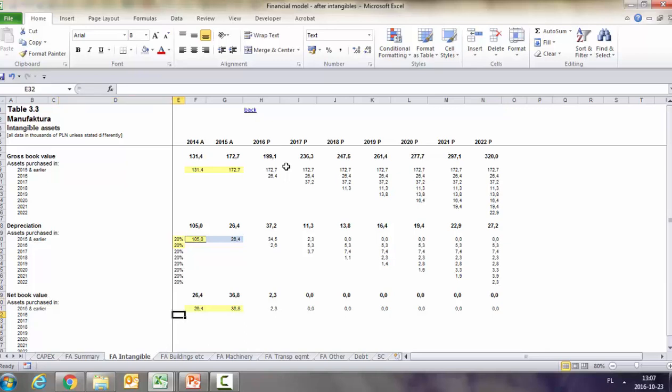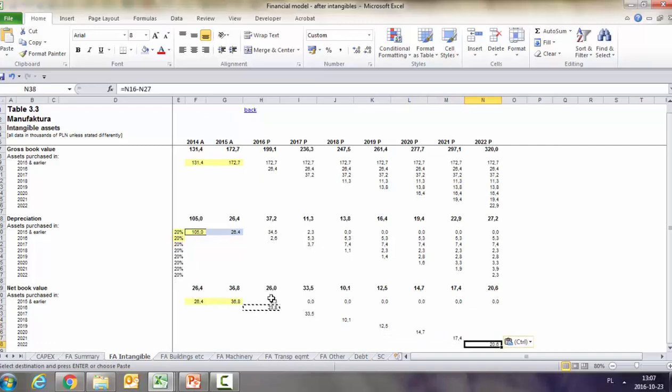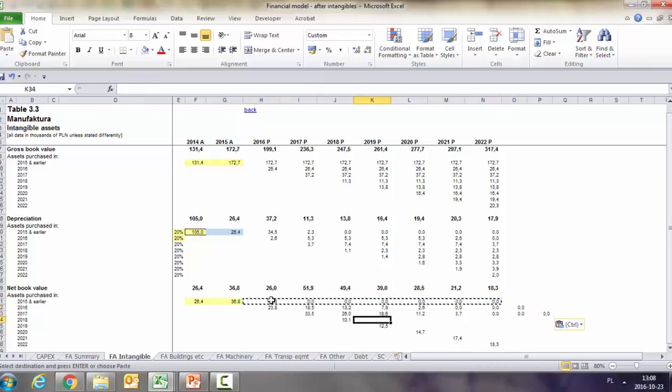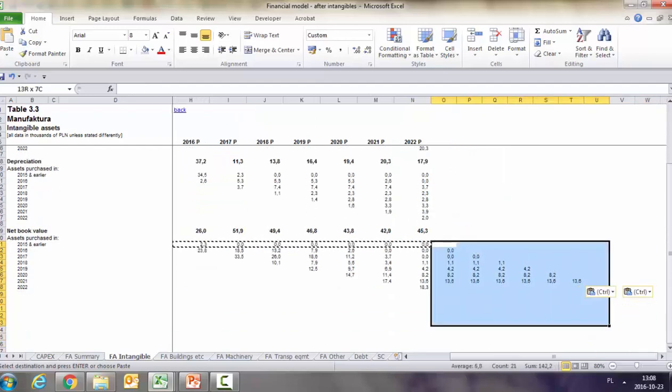When it comes to the net book value, again, on the diagonal, there will be a bit different formula because we have to calculate the net book value without previous net book value. So actually we do it from the gross book value. So for the first period, when certain asset appears, the net book value is equal to the gross book value minus the depreciation in a specific period. And again, this only counts for the diagonal. So I go like this. For the rest, obviously, I take the net book value, as in the previous example, from a previous period. And we just remove depreciation from the period we are talking about. We also have to get rid of this.